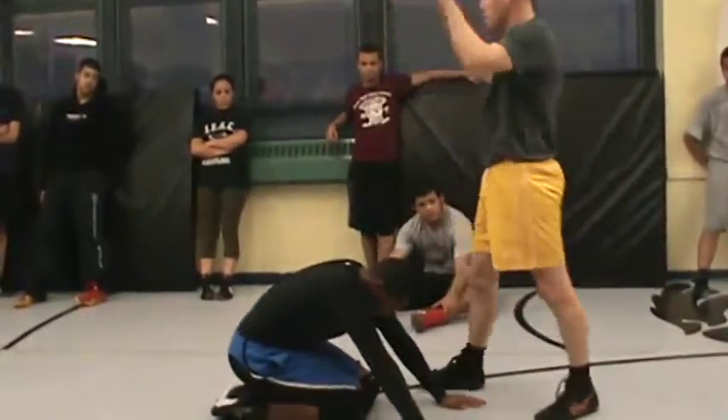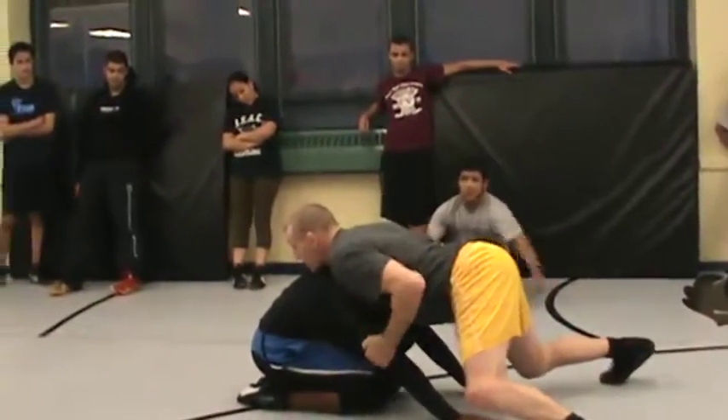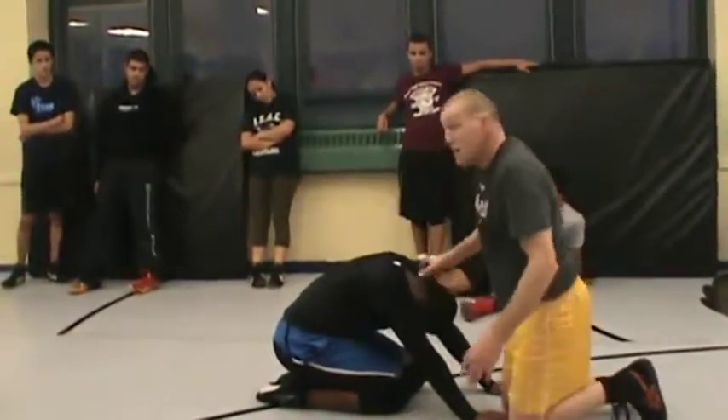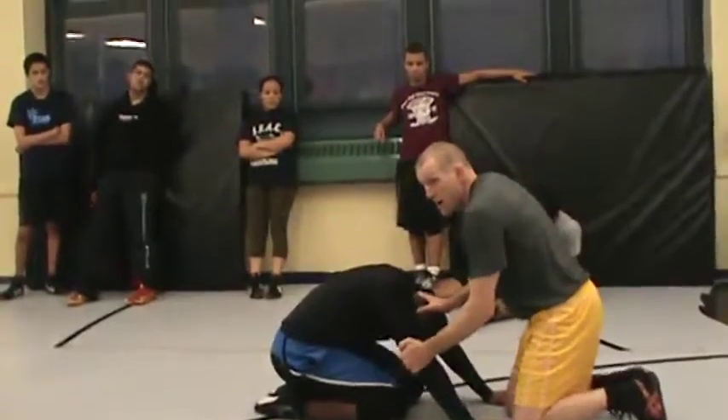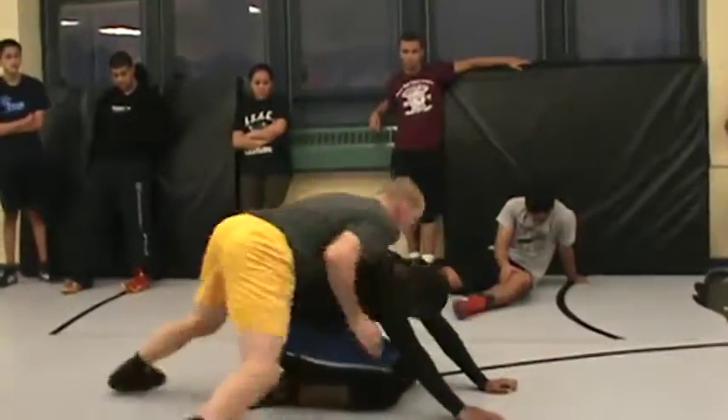Okay, what are we going to do? We're going to do the spin drill, but we're going to use our hands. Right now, I'm in front of my opponent. I always have one hand doing what? Stuffing the head, and the other hand where? Blocking the arm. So as I spin, I'm going to block, spin around behind.